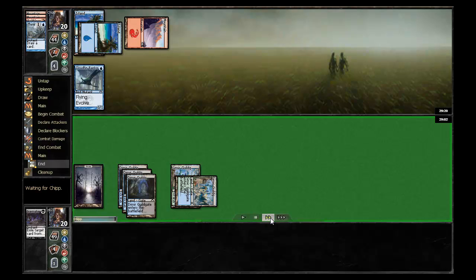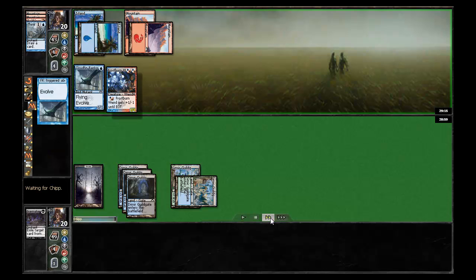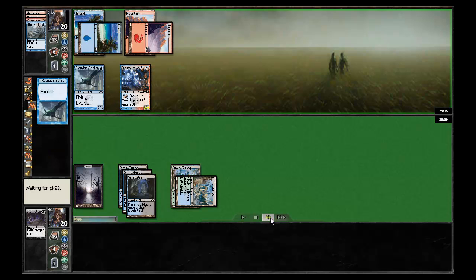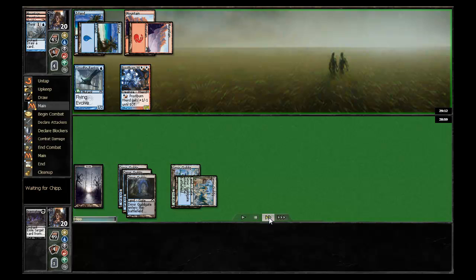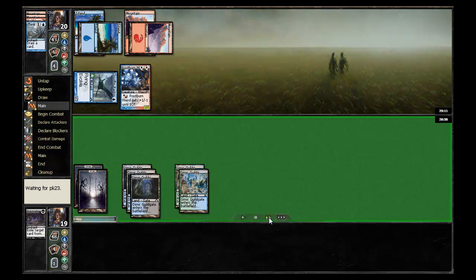So Chipp does have a Think Twice here, and then has his 4th land, and then finally finds a Frostburn Weird. I might have expected a counterspell there, but it just goes ahead and enters play, pumps up the Cloudfin Raptor, and now it'll swing in for 1, and PK just takes it and passes the turn.